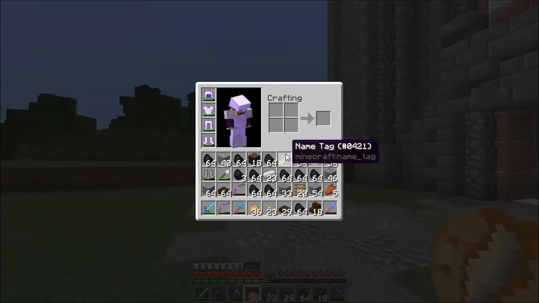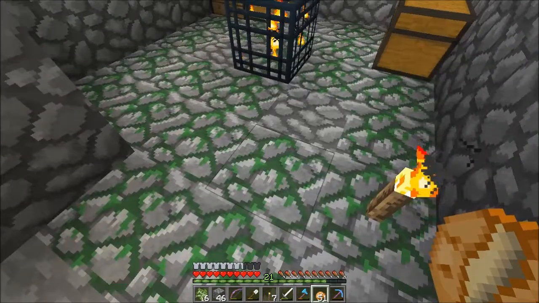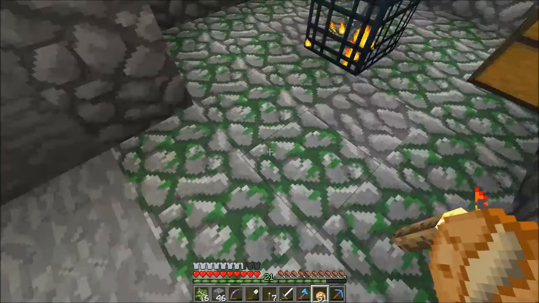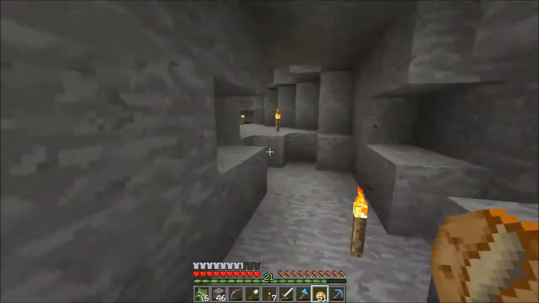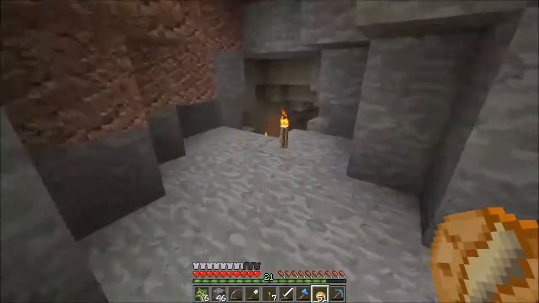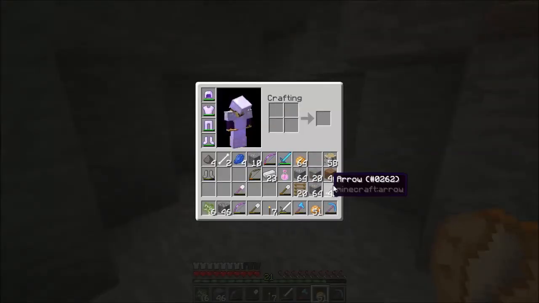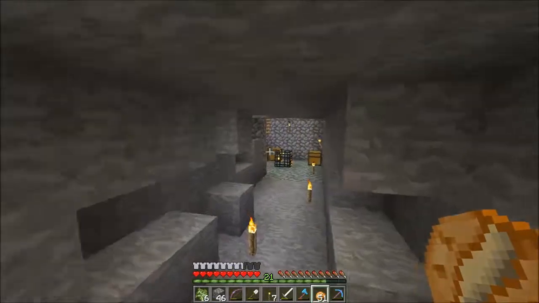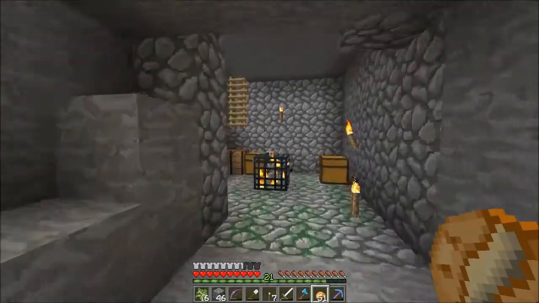We also found a dungeon. Let's go show you the dungeon right now. Cool. We just found another skeleton spawner. And mossy cobble. Even though we can craft it, it's still always cool to find that. This is a random bit of caving. It was, well, not so random actually. I was looking for iron. Iron blocks, iron ore, right? Because we already have the iron farm.